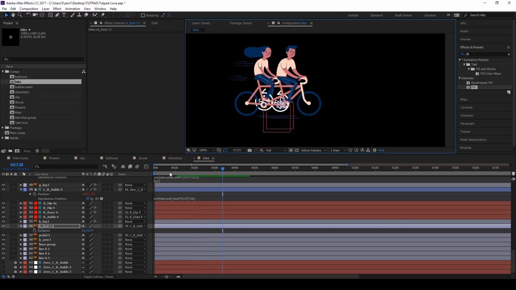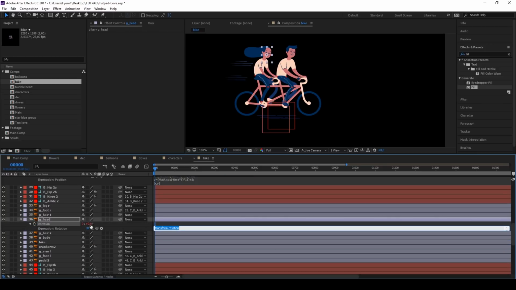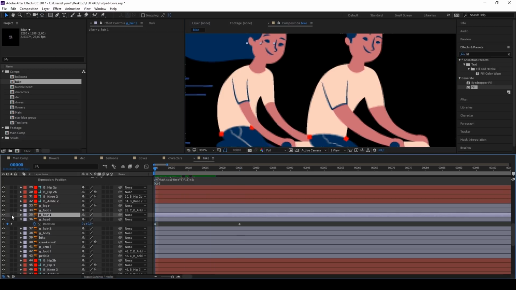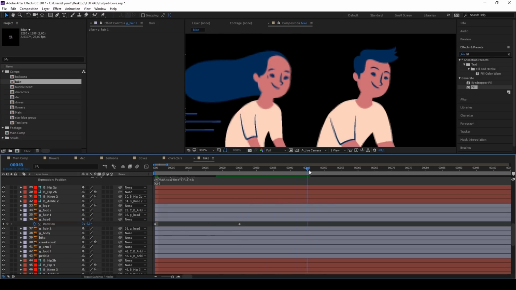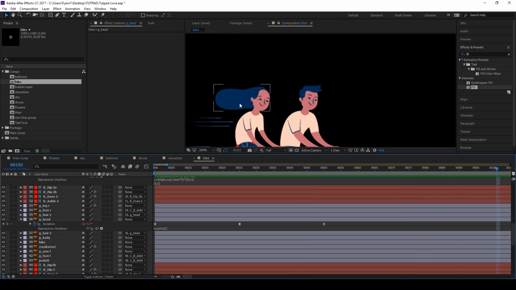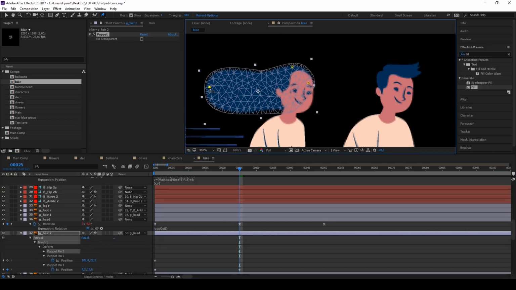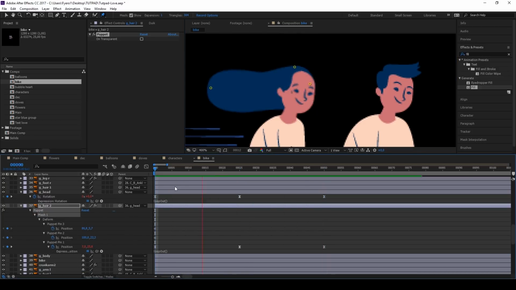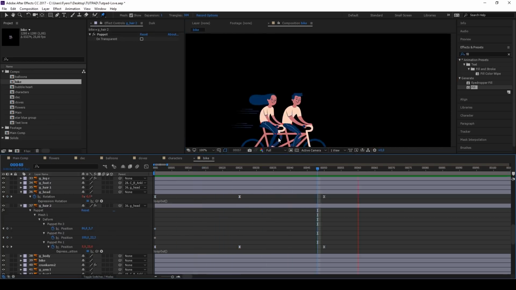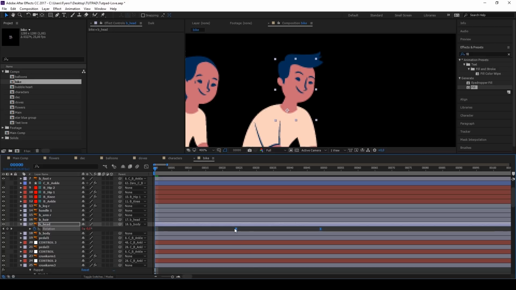To give the characters a bit more life, we're going to use the same method we did on the composition before this one, with some small rotation movements in the head and arms. To do this, we're going to modify the anchorage points, paste the first frame to the last one, and then apply the loop out to make it smooth. In the hair, we're going to use the puppets and do the same operation. We should also shift the animation every now and then.